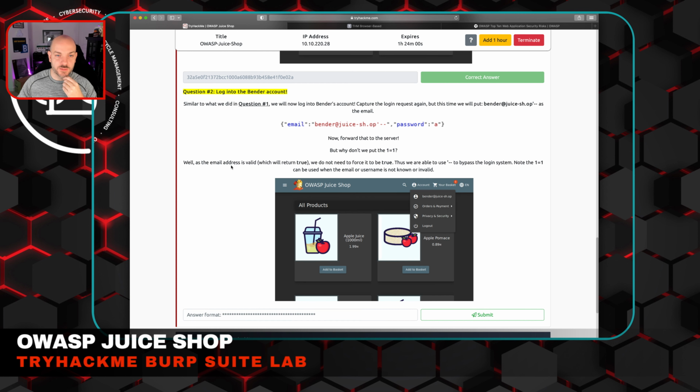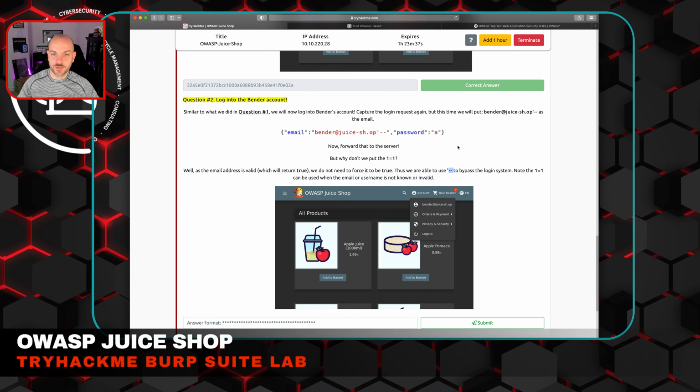Well, as the email address is valid, which will return true, we do not need to force it to be true. Thus, we are able to use just the -- to bypass the login system. Know that the 1 equals 1 can be used when the email or username is not known or valid. Okay, so let's see how this works.